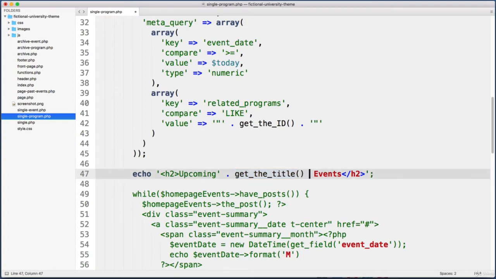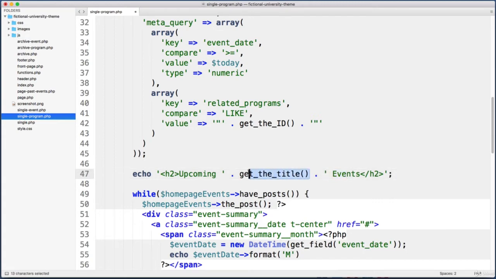And then right after that, we can also concatenate on and then open up a beginning quote, and then we've still got our closing quote. And we do want to be sure to include a space right after the word upcoming and then another space right before the word events, right? Because this function isn't going to add its own spacing around the word on its own. So let's save that.